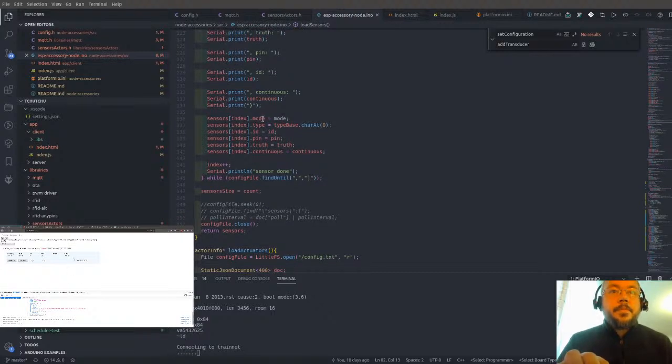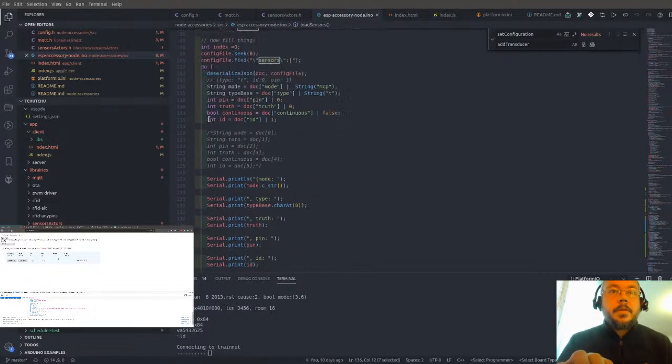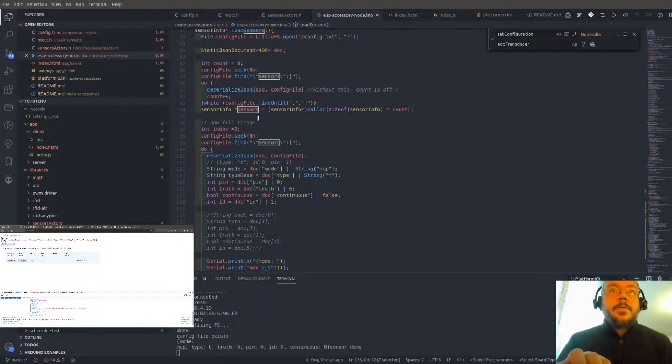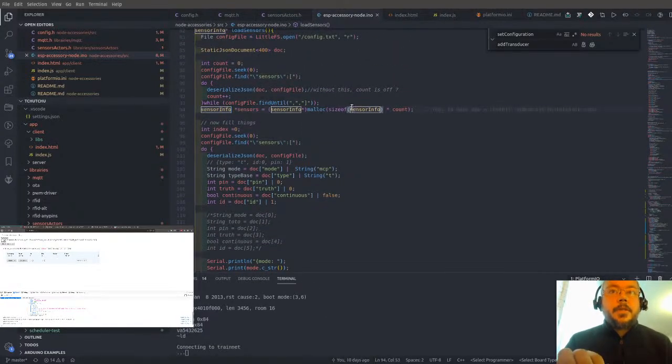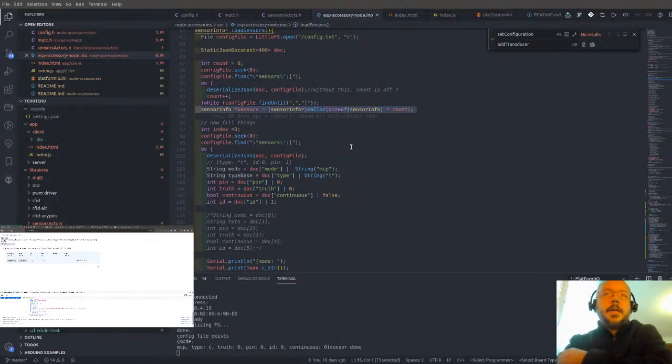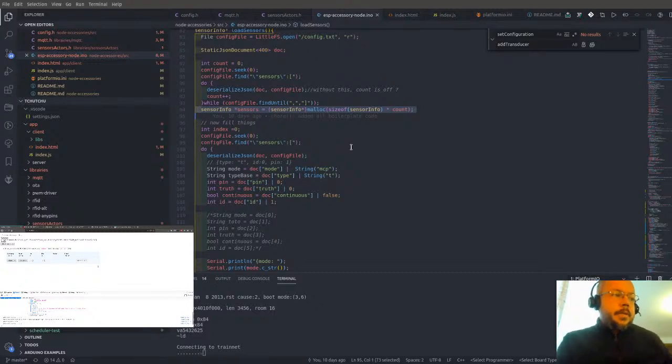Sensors. Here, it's actually allocating dynamically a list of sensor information structs. And honestly, I think there's an error somewhere in there because ever since I switched from static allocation to dynamic one, it started failing, well, randomly like this.